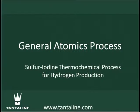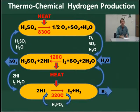Ross. I am the Energy Process Group Program Manager here at General Atomics, covering hydrogen, renewable, and clean energy processes. The sulfur iodine process is a three-step thermochemical process. It takes high temperature heat in and splits water into hydrogen and oxygen.